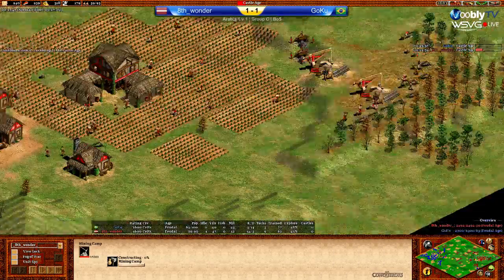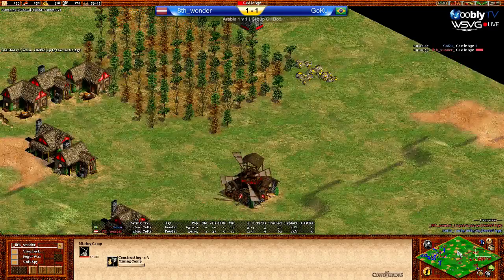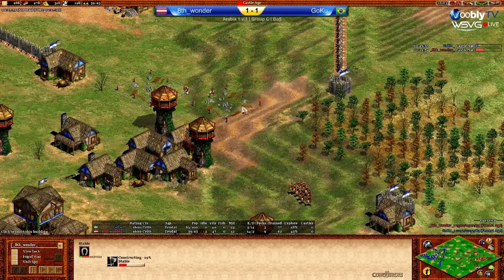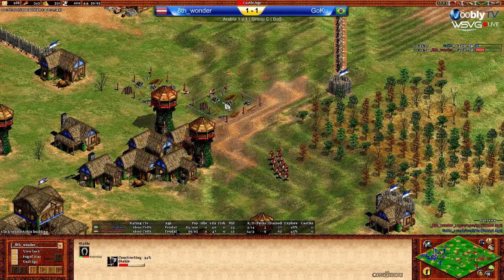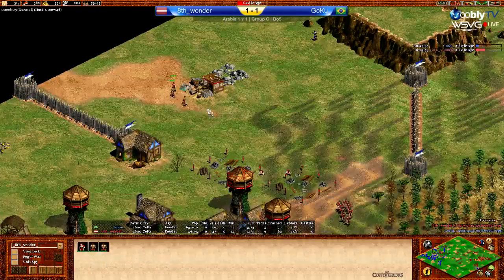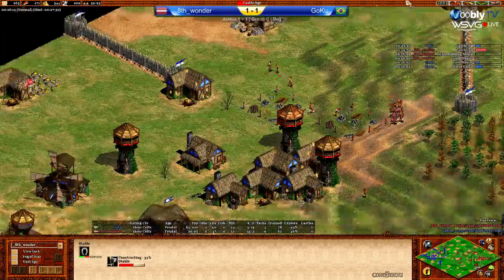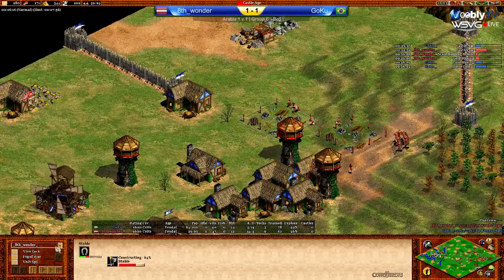Wanda actually sending more vills to gold now. And what are you going for, Wanda? Double stable knights at the front. This is what I like to see. Super aggressive, and definitely the right play in this position. You'll be able to have knights pouring right into Goku's economy. Let's see whether Goku sees this.